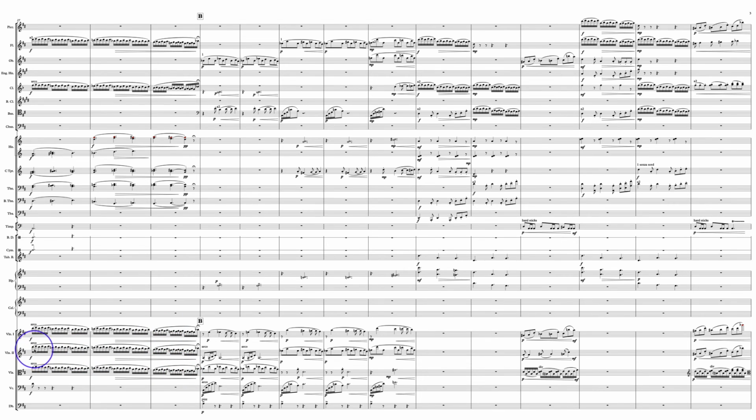So it'll sound more even. But if you're really obsessed over complete and perfect balance, then you can always go divisi here and turn this into an octave part for the second violins. Anyway, so once again, Russell, really great score.